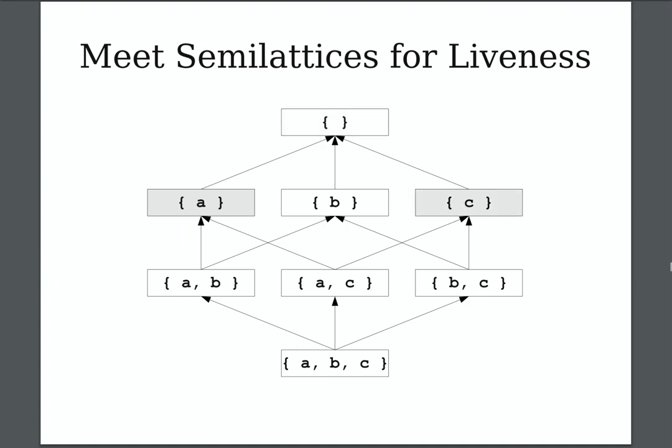And there's a little algorithm you can use in order to compute the meet of any two elements. You can just follow the graph to their greatest common ancestor. So similarly, if we've got A as our value, so A is live on one successor and B and C are live on the other successor, then the greatest common lower bound is just the ancestor in this lattice. So it's A, B, and C. That's the nearest common ancestor in this graph.